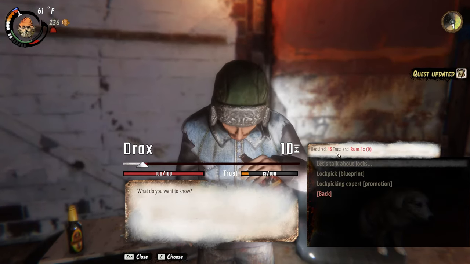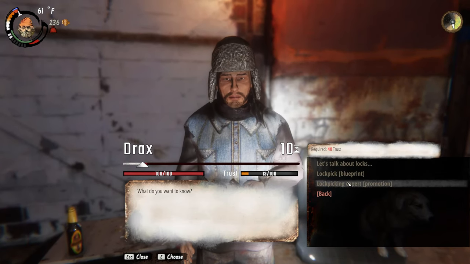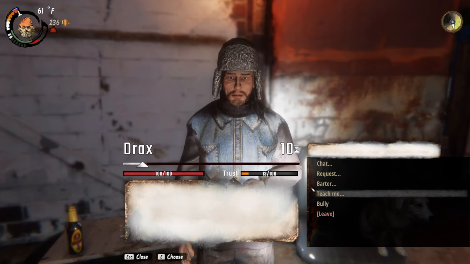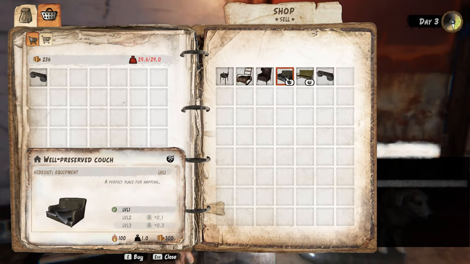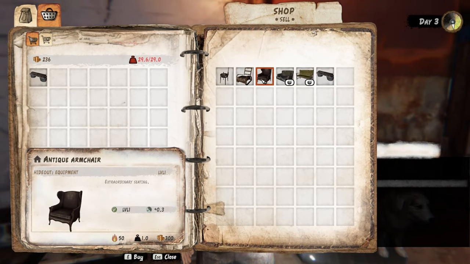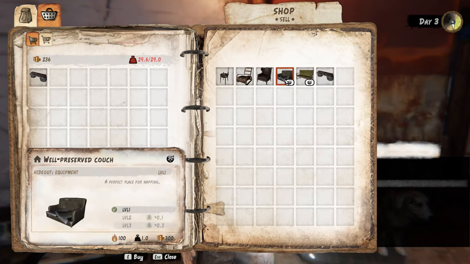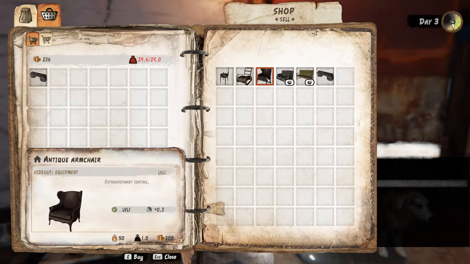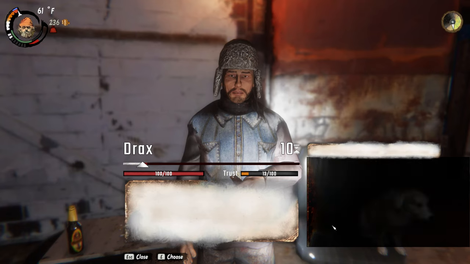Alright, so he teaches you about lockpicking. He's the lockpicking expert. You have to build trust with him, though. You can barter with him, and he has a well-preserved couch here, antique armchair, all sorts of stuff. The reason I was trying to get 300 is because most of these sofas cost 300 requests. We don't have enough trust with them yet.